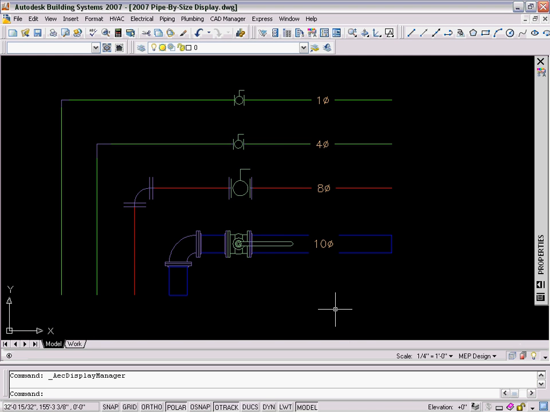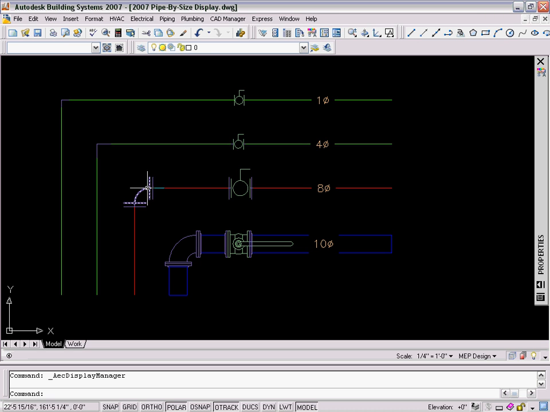You'll see that the colors did change, and you can see that even though these are the same systems, we're seeing different display of the main line here, and that's because they're actually different components. Of course, the fittings themselves did not change colors because they're a separate object type, and we would have needed to change the settings for that object type, the pipe fitting object type, for those color changes to correspond. But this is a good way to illustrate how those different components have different impacts.